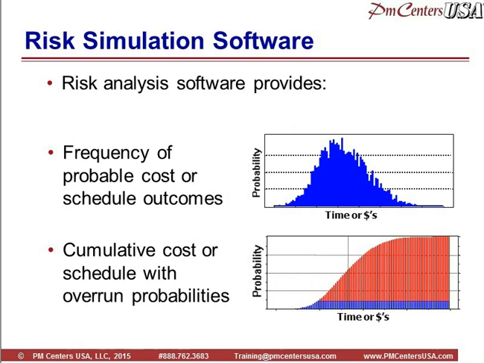So you can look at your analysis and say, okay, if we go with this completion date, we have a 50% chance of making it. If I add another month to the schedule, i.e. contingency, I go from 50% to 85%. That's the contingency I need. So risk simulation is something that should be done on all major projects because, again, using a standard risk analysis, looking at probability and impact, you're looking at point values and not considering the sensitivities.